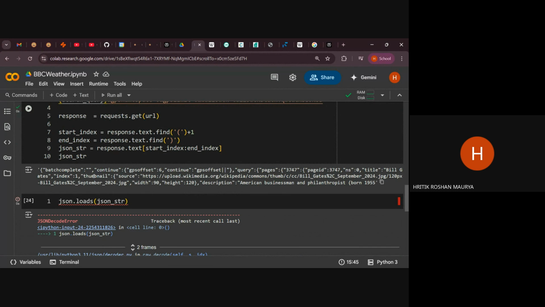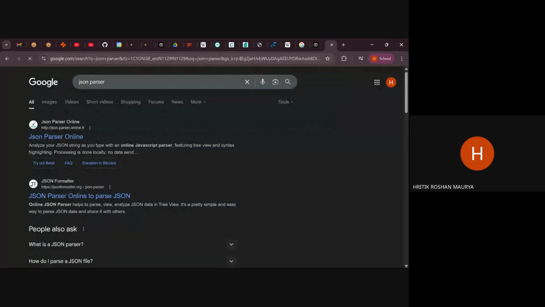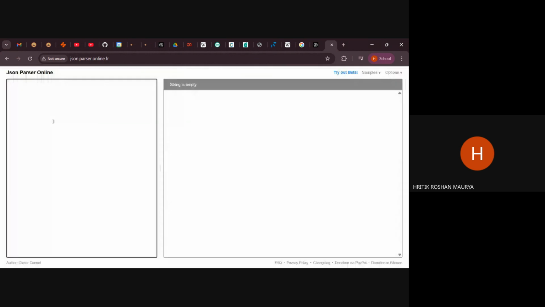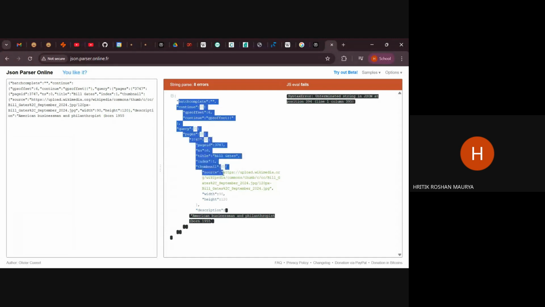Okay, some error is there with the start index and end index. The end index has to be excluded. Let me try the JSON parser. Yeah, this JSON parser is giving output, but there are some errors in this.